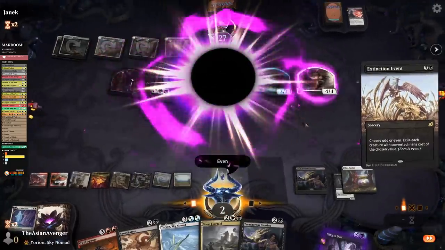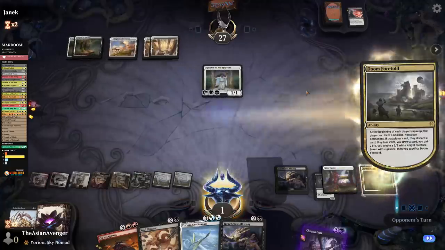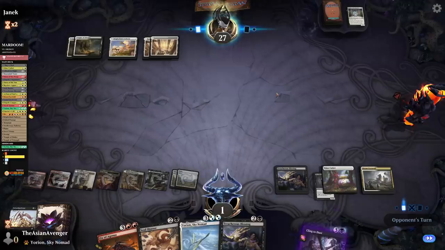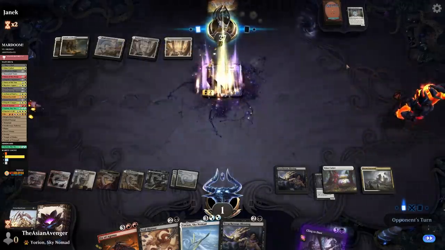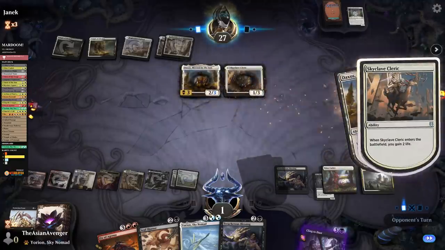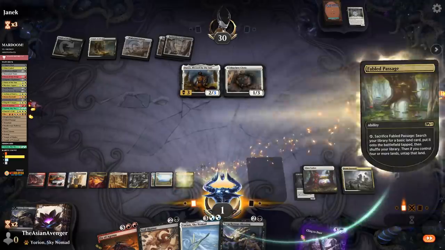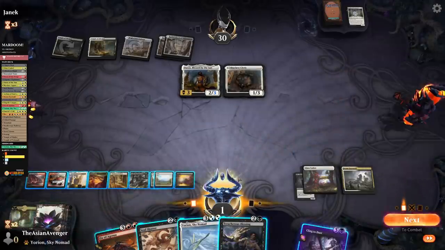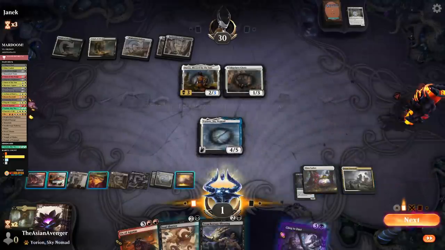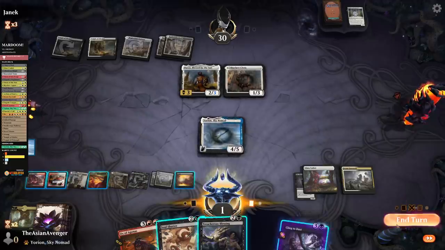Oh no, wait, hold on. I'm at one, so it never makes it back to me. Oh no, wait, it does. I'm exactly at one. I'm exactly at one. Oh! Maybe I'll just draw more cards. I'm just kidding, I'm not gonna do that. Huh. I will play the Yorion. Not blinking anything, because there's no point to it. They have to sacrifice something.